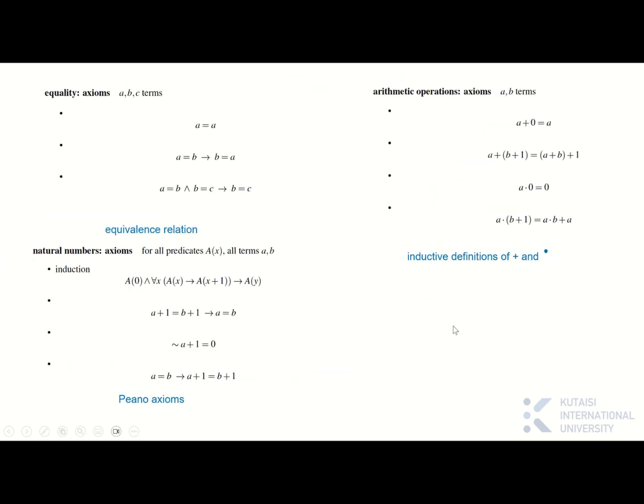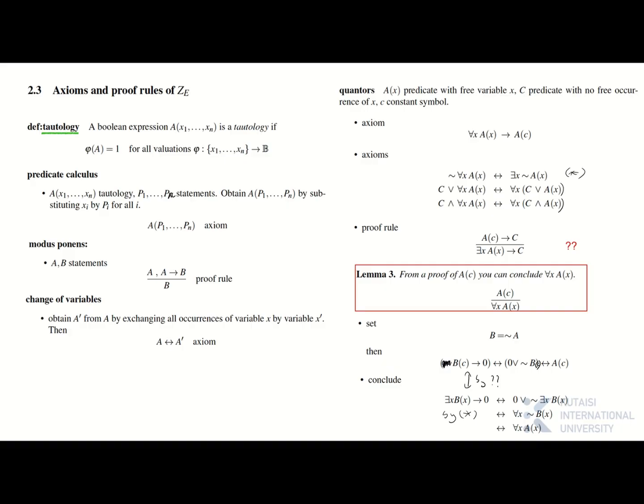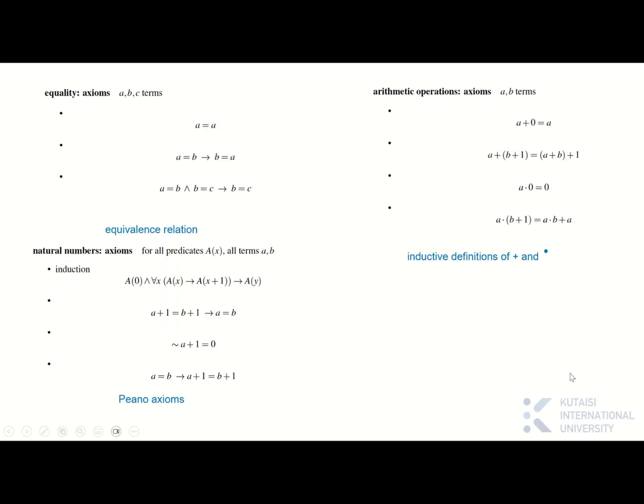And that's basically it. I didn't list all the axioms of logic, but it's obvious that the things that are axioms in logic, I can employ them and use them for my statements, and also the proof rules. This was also an illustration of a proof rule coming from logic and how you can manipulate things, but anyways. And these are the things that define natural numbers. So now I gave you an alphabet, I gave you the language, I gave you the axioms, and I gave you the proof rules. So we have a proof system, completely formally written out. I'm able to talk about natural numbers in strings now.